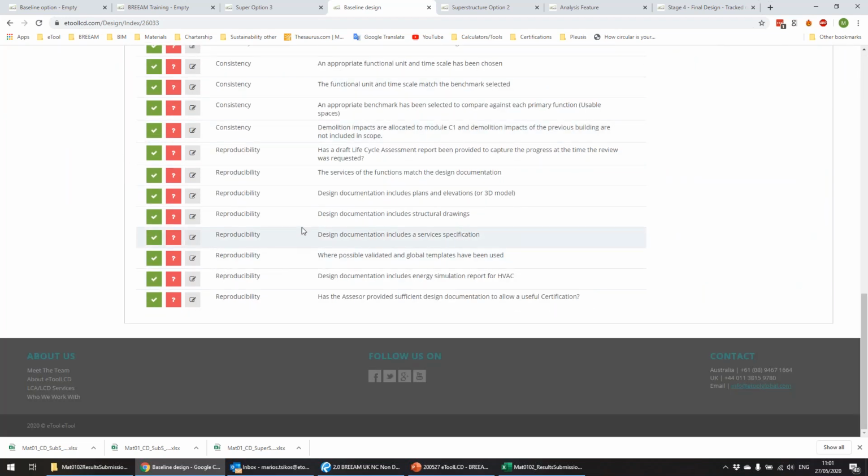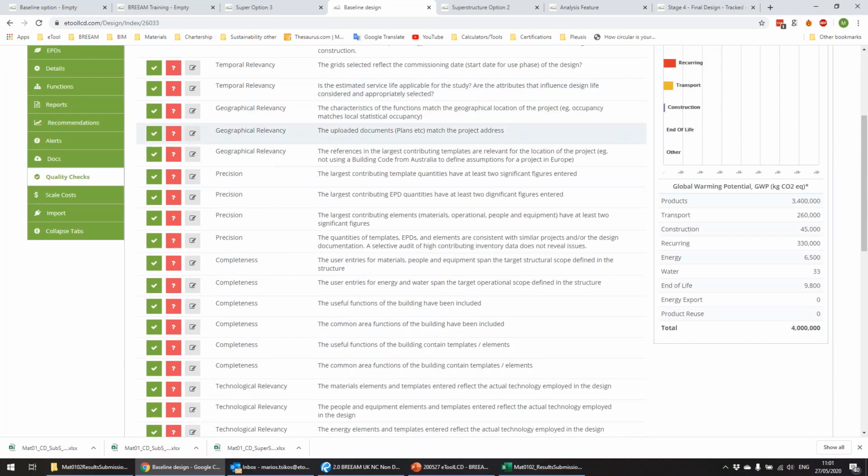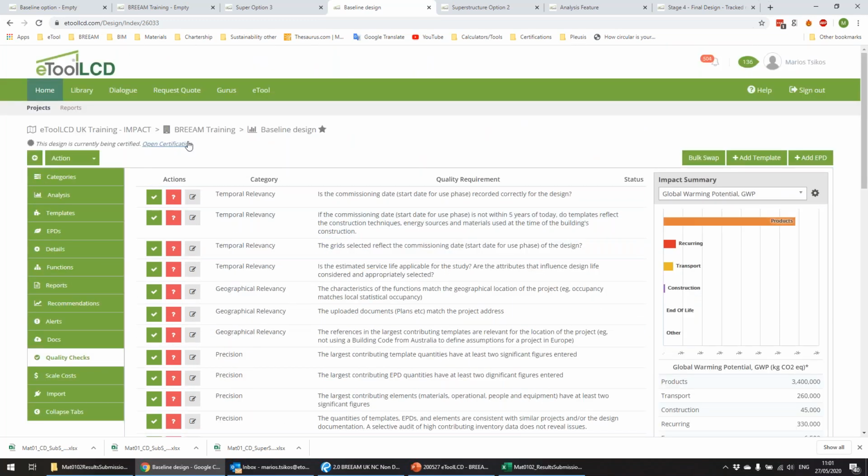So after we have made sure that everything looks fine, we're going to certify it, and you will be able then to clone this design and keep creating all the other design options. And we will be there to certify all these options as you go.